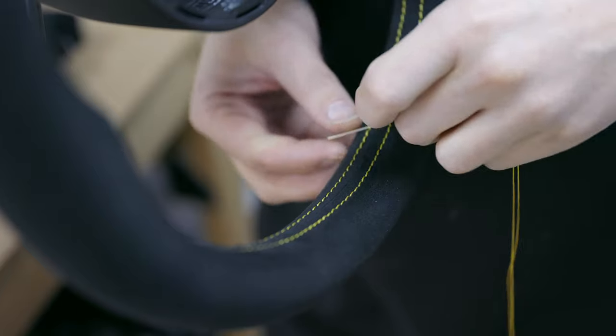This one's having what I call a Euro stitch. You find it on all BMWs, Audis, Volkswagens, stuff like that. And the main idea is that you have two rows of stitch either side, and then you go through with a needle and pull it together. I am going to do a video in the future explaining all the different styles and my favorite ones. But with that said, let's get this stitched up.